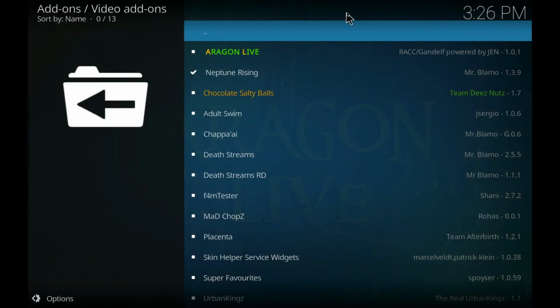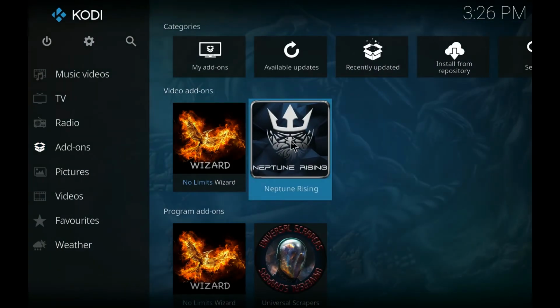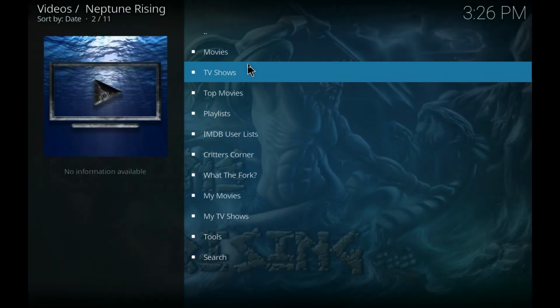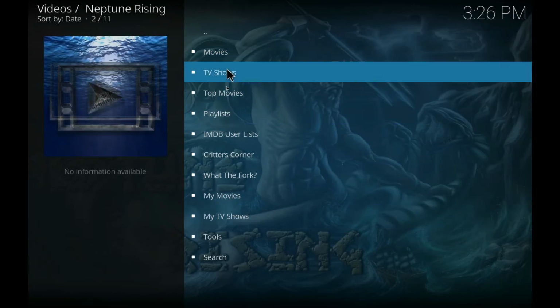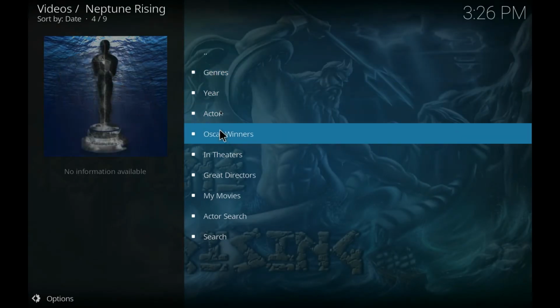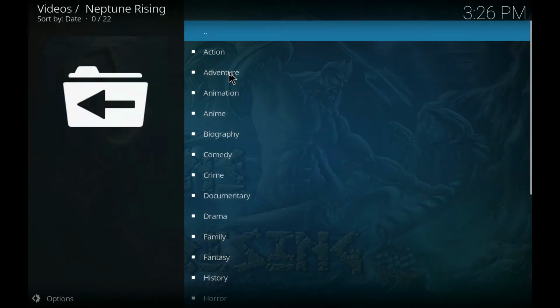This problem usually happens when you have conflicting add-ons that are already installed in KODI, such as any other add-on that you currently have right now if you had KODI for a while. But if you're new with KODI, you just installed KODI, then you shouldn't have any problems whatsoever. Just make sure you have an internet connection.